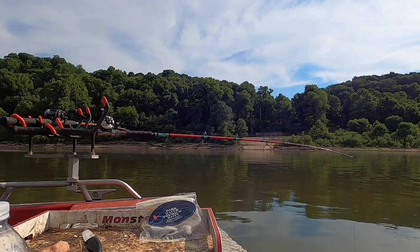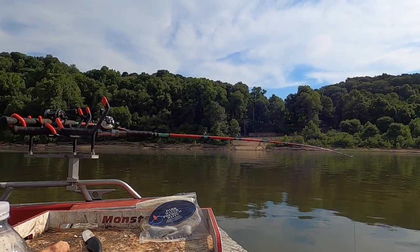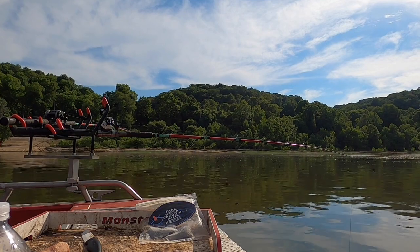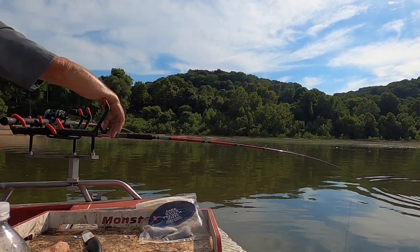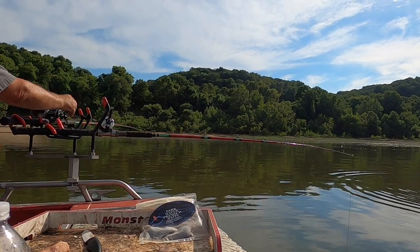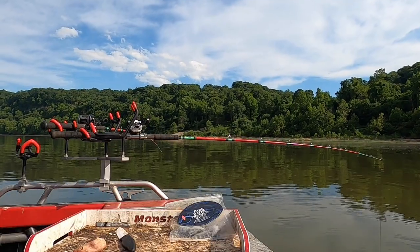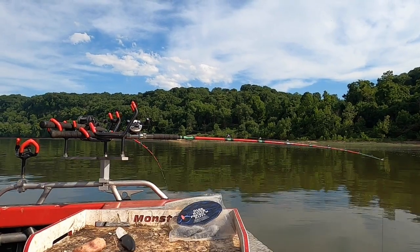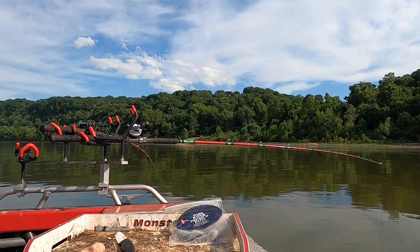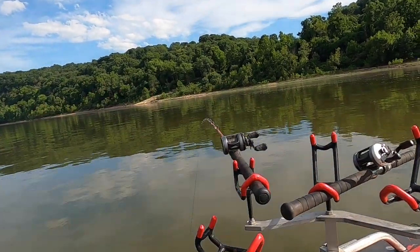Well, I usually hit one right here at this old ramp. Down here I caught a huge fish, and I was like in my sleep. Uh-oh, here we go. Here we go. We got one on.